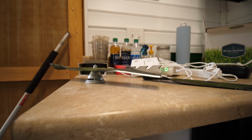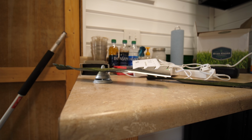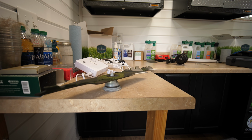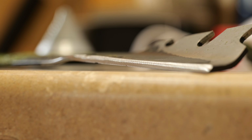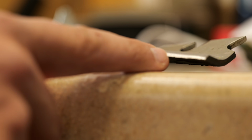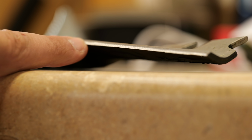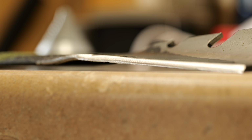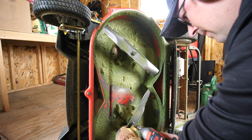One thing I forgot to mention too is that I just have this little balancer to make sure the blades are somewhat in balance. I don't think that these things are absolutely the most scientific thing in the world, but at least I know it's somewhat close to being balanced. So this blade, I'm starting to notice there's a couple nicks in it here and there, a little more there and there. So as it starts to get worse, I'll probably replace these pretty soon. I'm pretty sure these are probably the originals that were on the mower, and I got an extra set, but I'm pretty sure this one was the original.